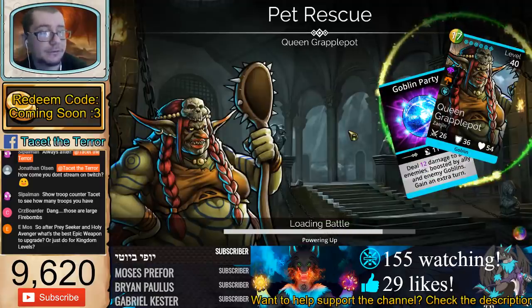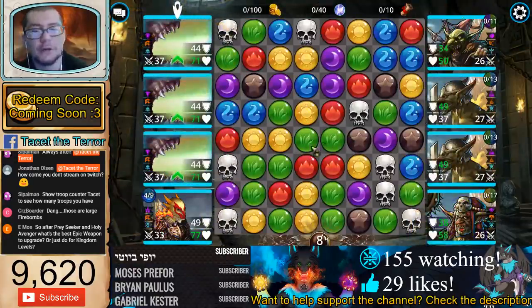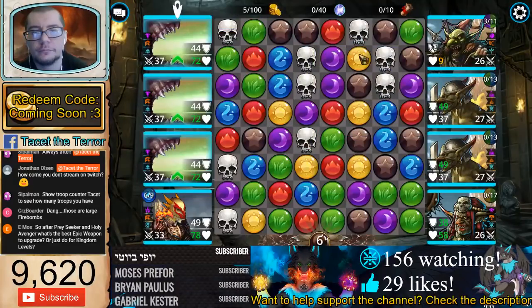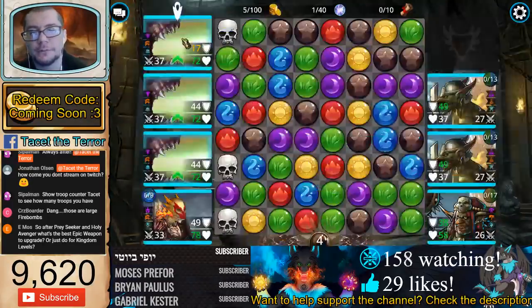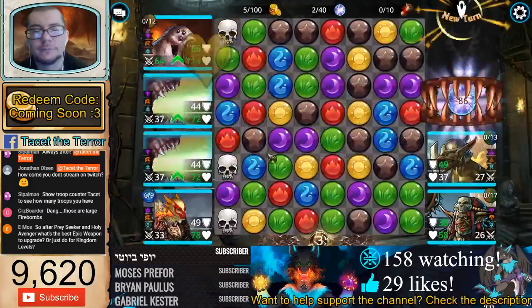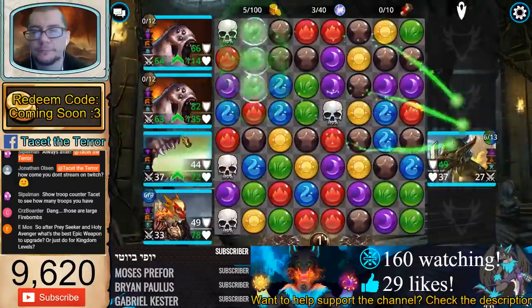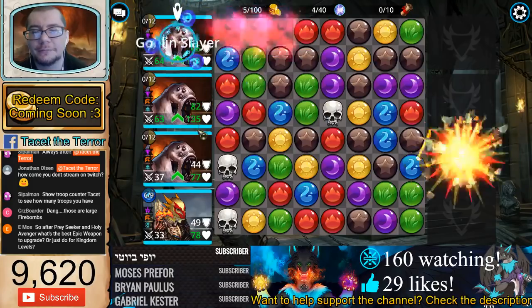So after Praise Seeker and Holy Avenger, what's the best epic weapon to upgrade? Or do you go for kingdom levels? Oh, you always do it based on kingdom levels. Every single epic weapon should be based on what you need for kingdoms. Praise Seeker is pretty much the only epic weapon in the entire game that it would actually be worth going for its actual use. Every other epic weapon you would do specifically just for kingdom upgrades. Also, you would technically need to do Praise Seeker for kingdom upgrade anyway, so it works out.